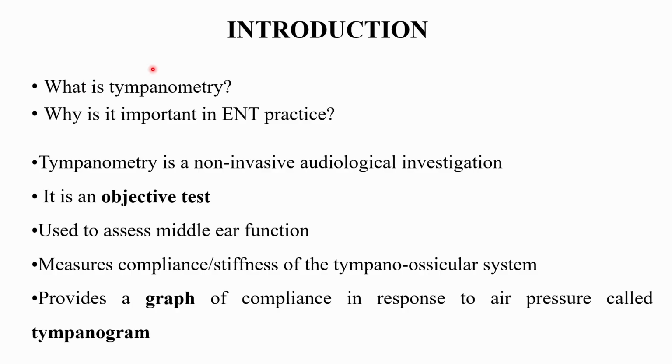So, what is tympanometry and why is it important in ENT practice? Tympanometry is a non-invasive audiological or acoustic investigation. The best term is audiological investigation. It is an objective test. Remember, audiometry is a subjective test, whereas this is an objective test and the patient has no control over the results. Yes, the patient has to cooperate in one or two things: during the test he must not swallow or yawn, otherwise it will affect the result.